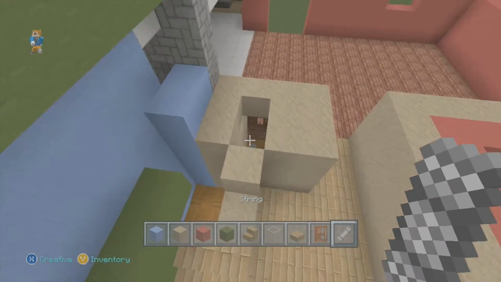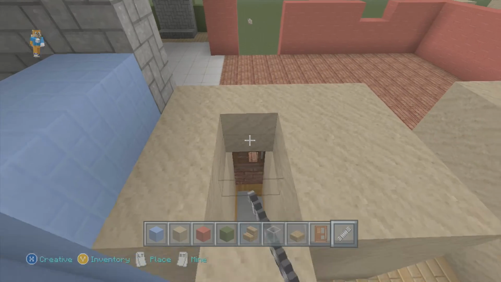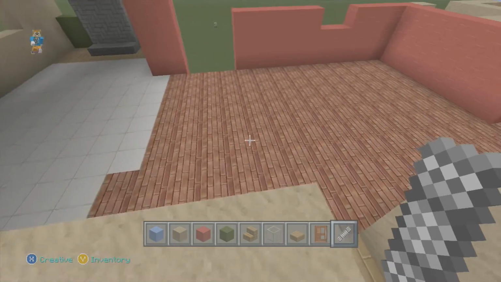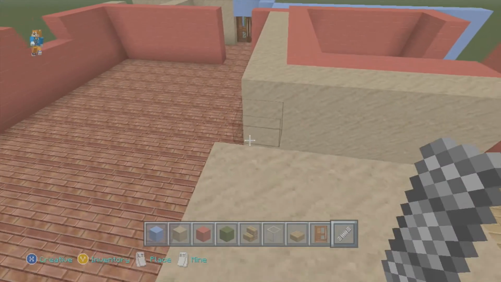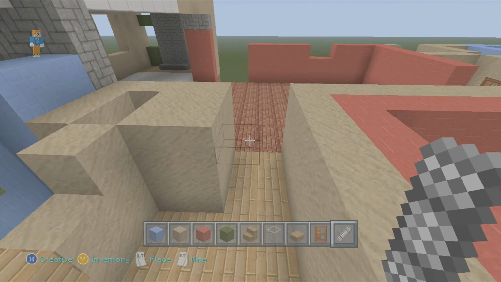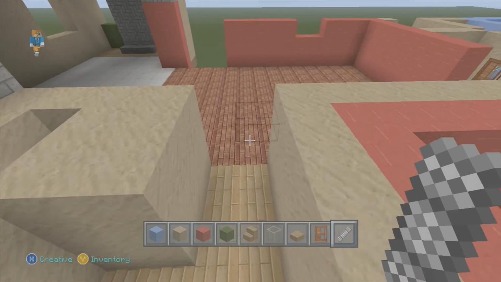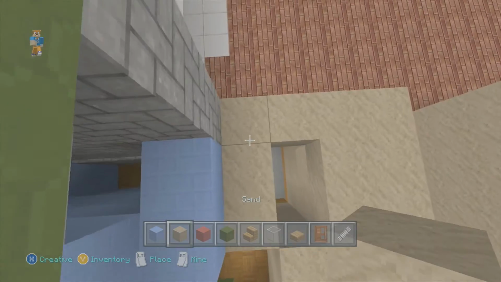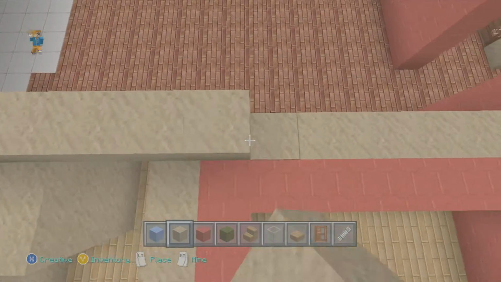So to prepare for this layer, you're just going to put 2 pieces of string right here if you're using sand, and then 2 pieces of string here, 2 pieces of string here. If you're using a block other than sand, you don't have to put string down, but if you're using sand, put string down so the sand doesn't fall. And then you just want to come right across with the sand.